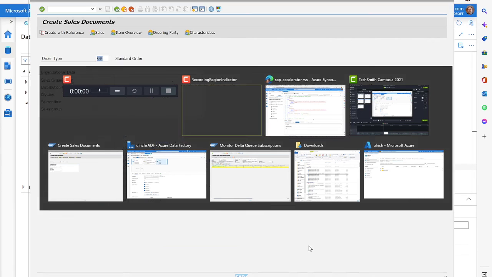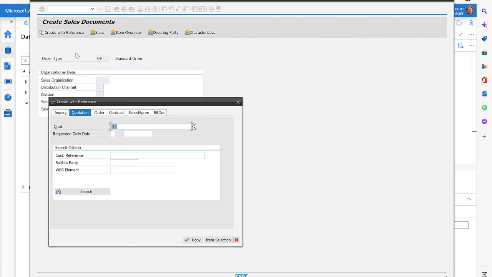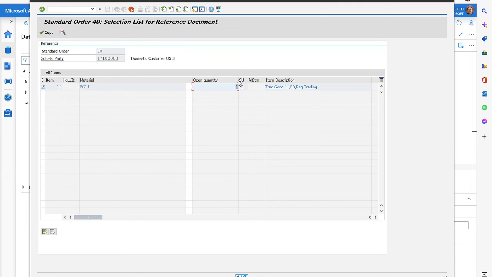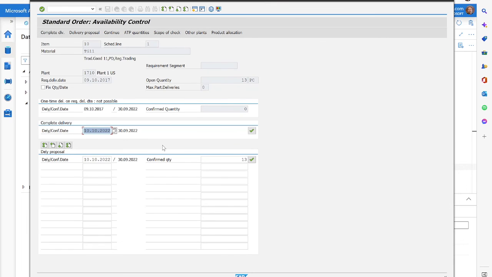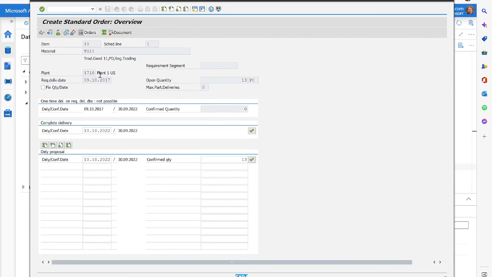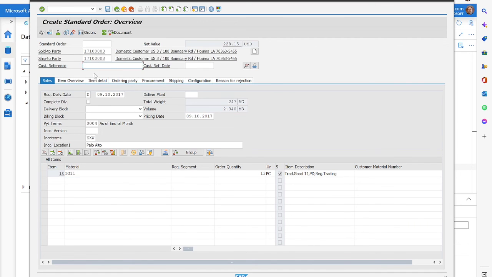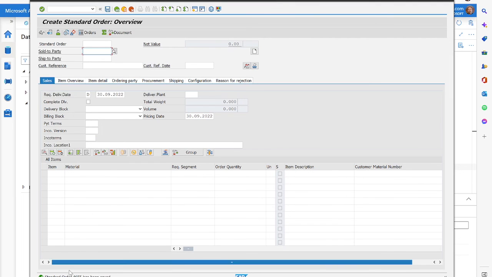So let's move over to SAP and create a new sales order based on an existing reference sales order, which I'm using here. Maybe let's adjust the quantity here, and go through the process on the SAP side. I think we have to enter a customer reference, then save. It should be fine. And we see that sales order 4655 has been saved. So we created one sales order now.